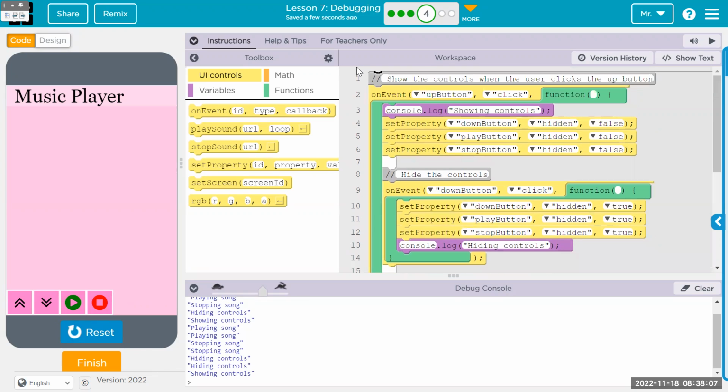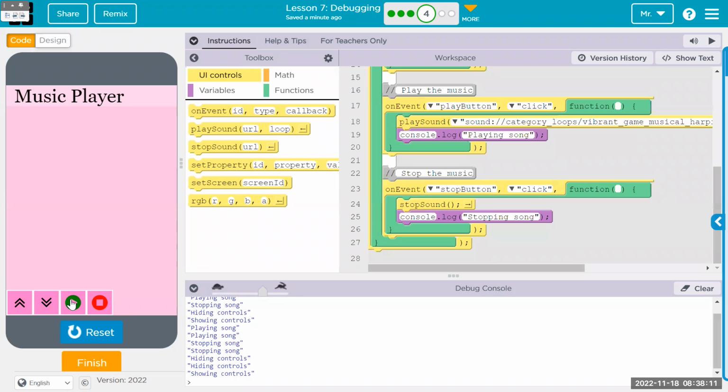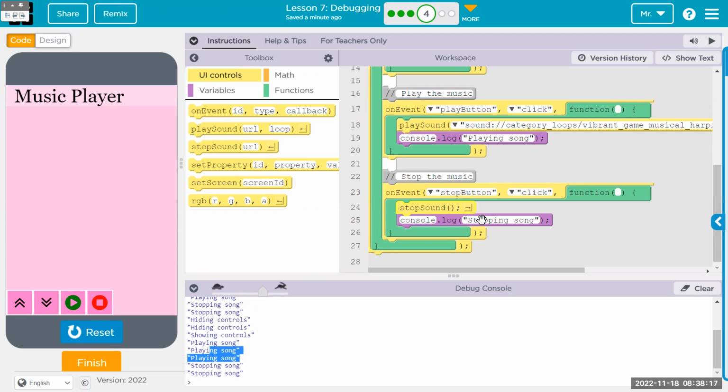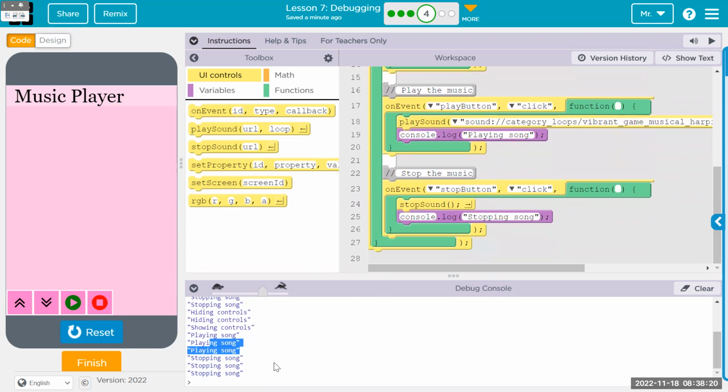Okay. So because showing controls is actually in the correct location, that functionality isn't bugged. But you can see that there's 3 playing songs this time. And that is one of the ways, or now this is a useful use of the debug console, of the console log. We are seeing that it is running that song 3 times.